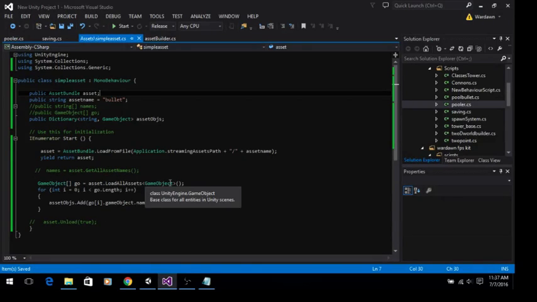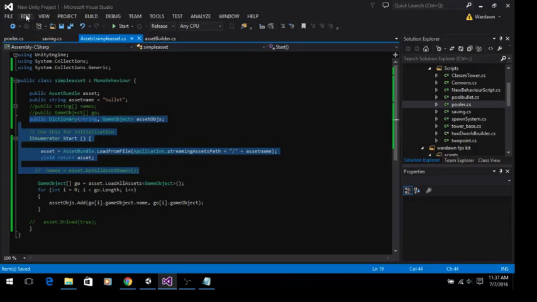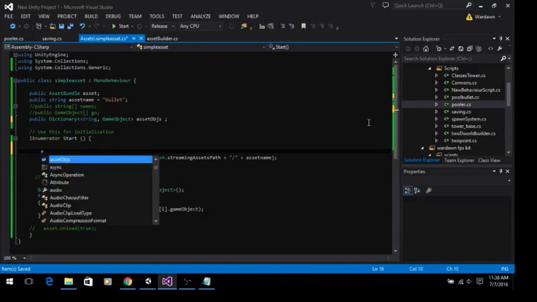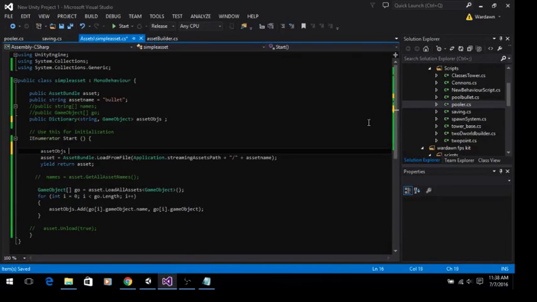Well, cool. We have our game objects in a dictionary. Well, this could be all in our loading game objects. So we have our dictionary of this. Let's make sure this is instantiated as assetObjs equals new Dictionary of GameObject, string. Okay, done. A collection of game objects that we can pull from a string.